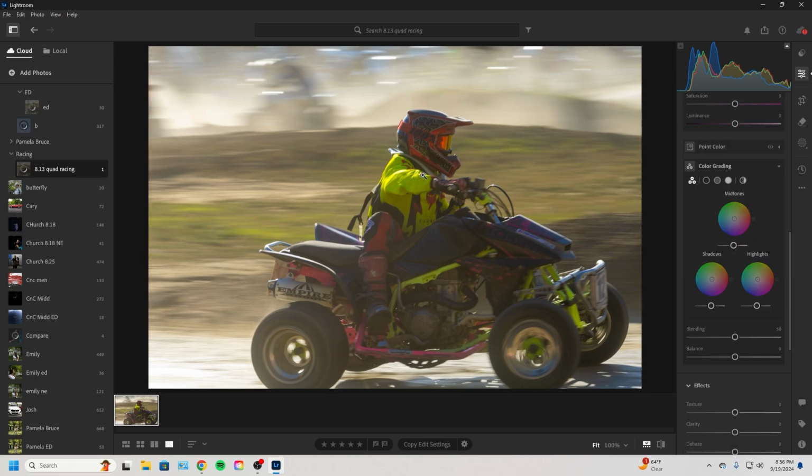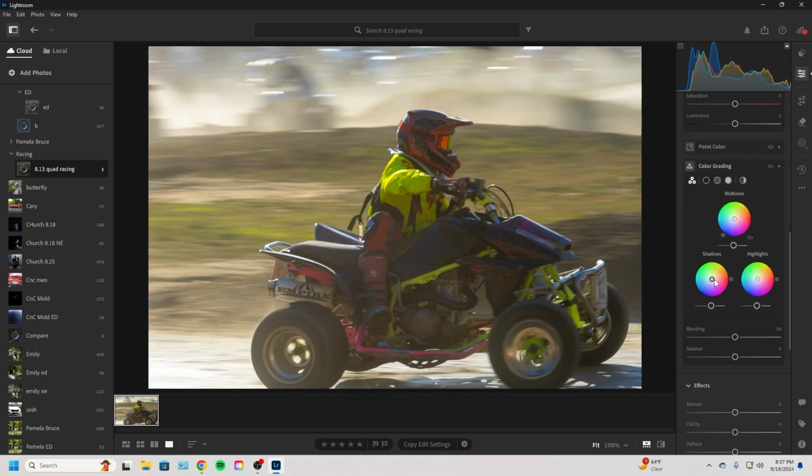Color grading, so your midtones is the middle color. Shadows is the middle to left over colors, and then the highlights is the middle to the right over. So midtones is pretty much the main color and main lit up part of this entire image. So if I start going blue, this whole image is going to start to turn slowly blue.